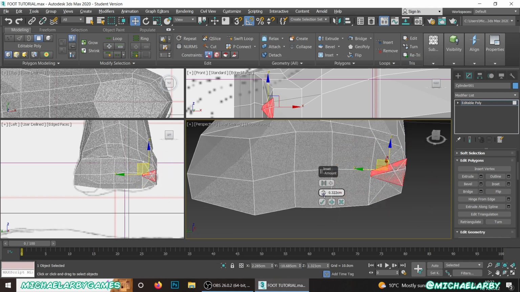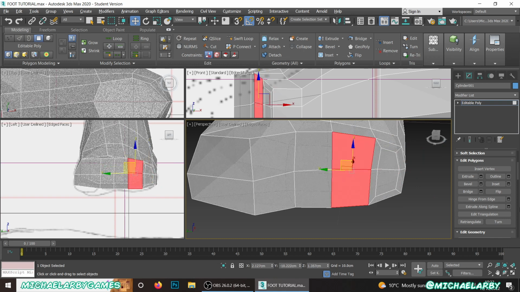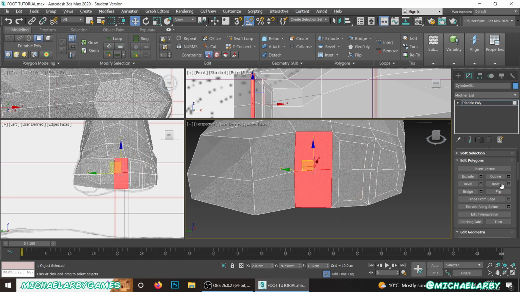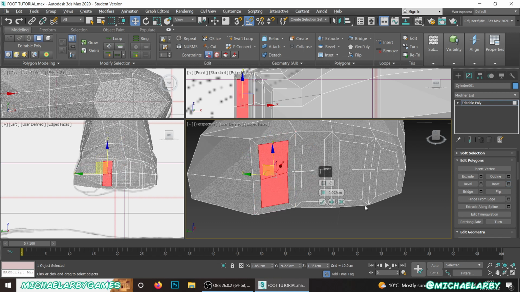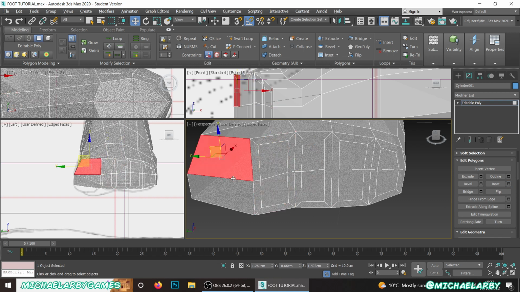That's far too big, so let's... Oh, this is very sensitive. And we'll just make something like that. Good thing is when we set one, the others should all come along with it. They're the same size. Inset, inset, inset.